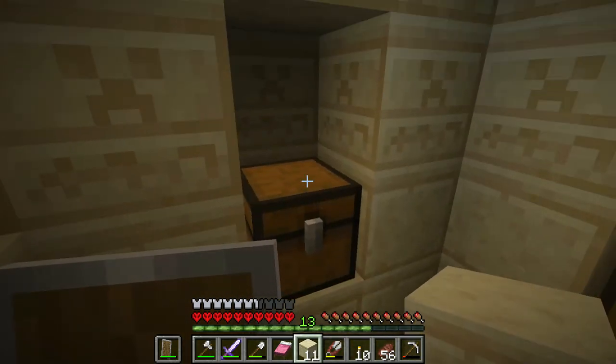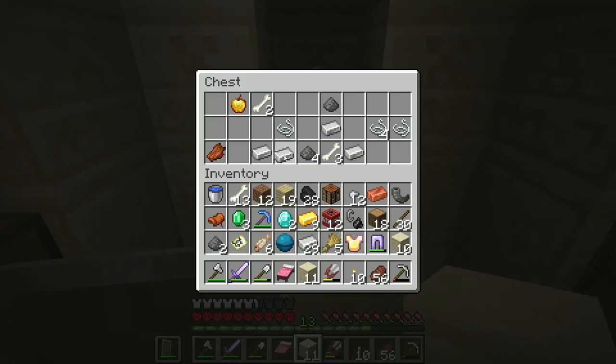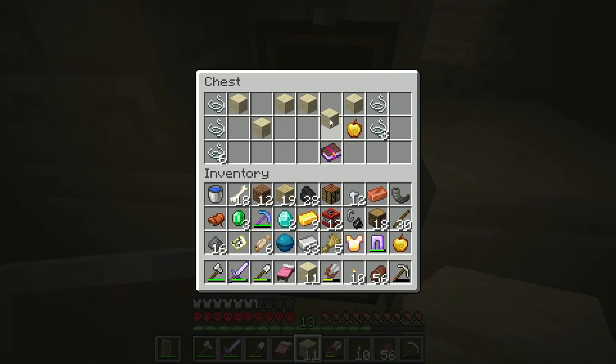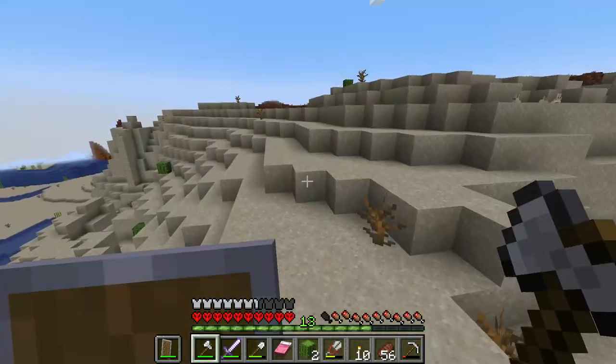Now, let's see what we have. Bones. Emeralds. Ooh, a saddle. We can get a horse. More iron. Ooh, a golden apple. That is brilliant. Wow, lots of gunpowder. Another golden apple. And punch two. Not bad. Now, let's see if there is anything else out in this desert.